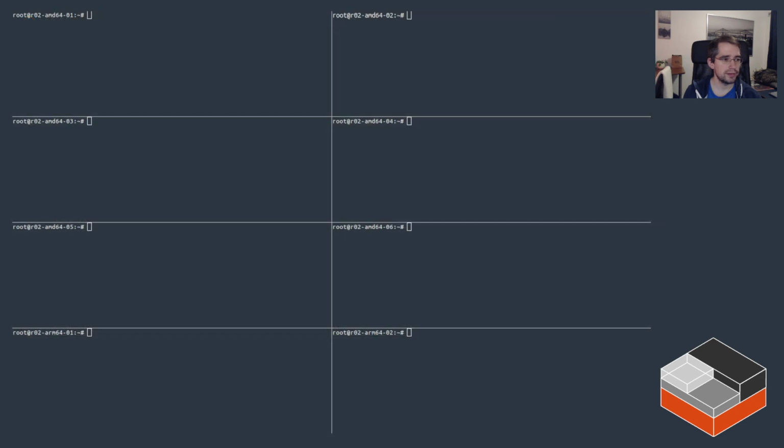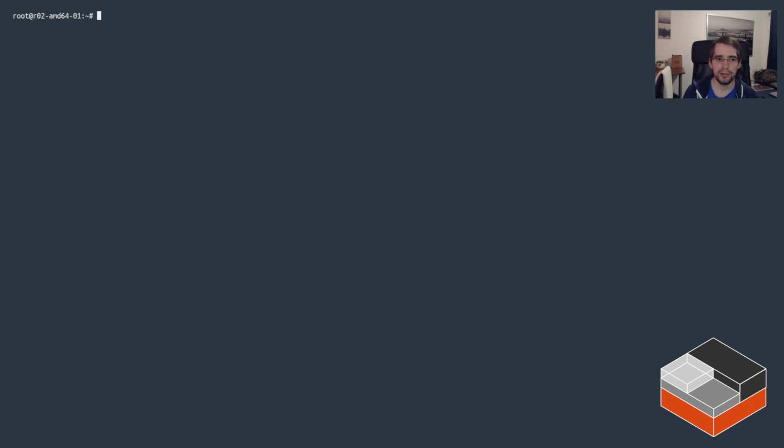So switching to a terminal, I've got all 8 systems here, so connected to all of them. Most of the time I'll just focus on one at a time, kind of zoomed in. We'll only really show all 8 at the same time when doing a repetitive action, like joining them into the cluster, which is unfortunately going to take a little while as I'm going to have to do it 7 times. But the rest is going to be done just either from one of the systems or from my desktop computer. So let's start by looking at the first system here.